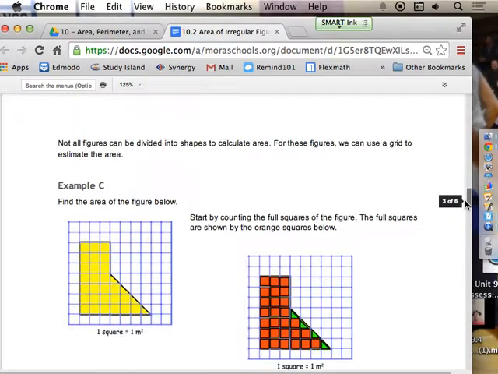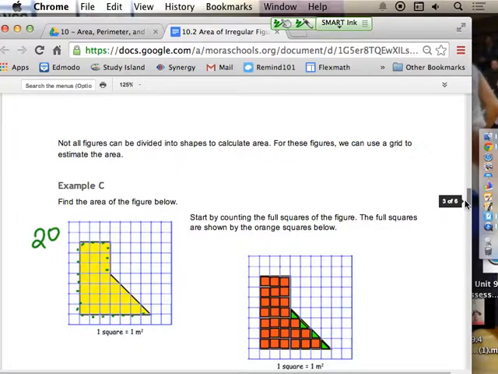The other part is using a grid, because maybe it's a little irregular figure. When I'm using a grid and you're figuring out area, it's pretty easy. I just count the grid spots. 1, 2, 3, 4, 5, 6, 7, 8, 9, 10, 11, 12, 13, 14, 15, 16, 17, 18, 19, 20. So I have 20 regular grids. Remember, we did this in Study Island.